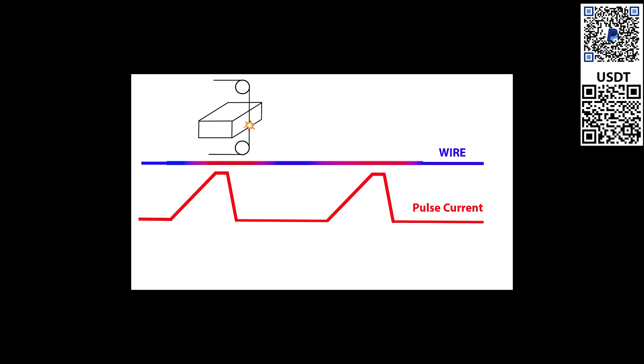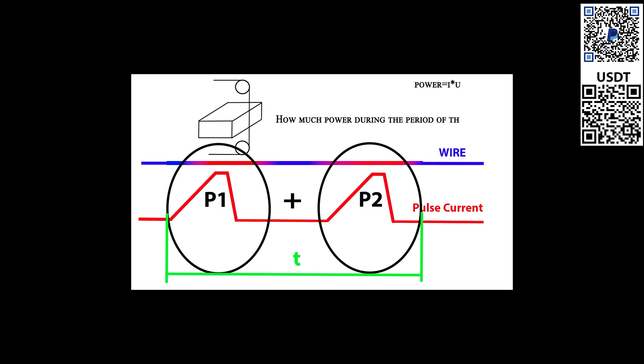To understand how the system works, let me draw something for you. Blue line is the wire, red one is pulses of current. So when our wire machine is working, our wire is getting hot and when we overheat it, the wire will be broken. So our aim is to limit the power during defined time. How can we do it? We can calculate every pulse during defined time and keep it. So for this we have to know the ability of the wire to hold current.